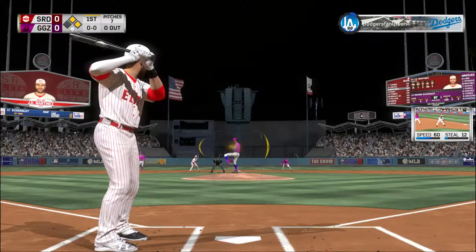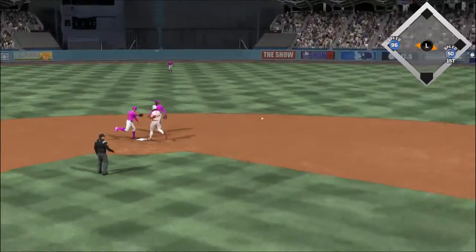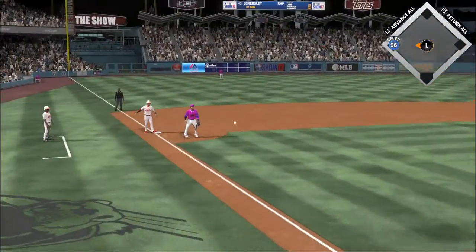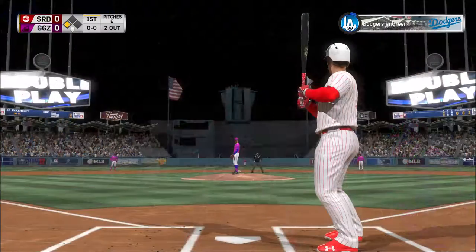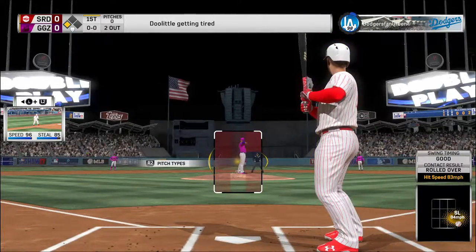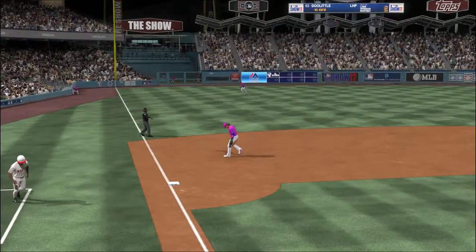Still nobody out, ready to deliver. The first pitch is hit back toward the mound — Gregorius is there and he gets the out on the tag, throw in time at first for out number two. Anthony Rizzo stands in now, a great chance to score here in the early going. Sean Doolittle kicks and deals, but it's pulled in at the hot corner and that ends the inning.